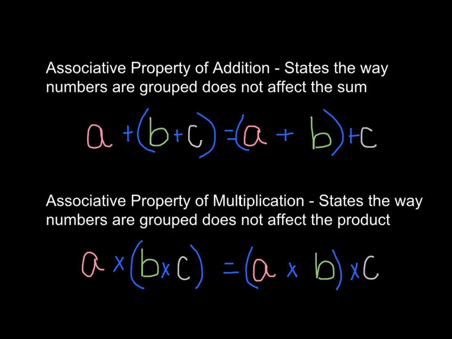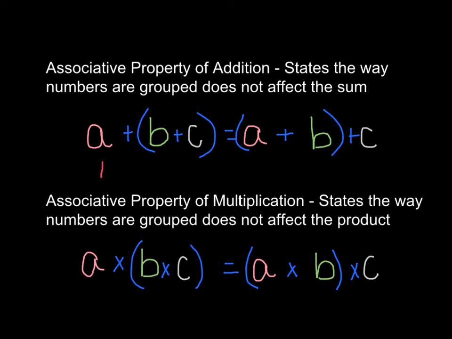And then we have the associative properties. The associative property of addition states that the way numbers are grouped does not affect the sum. If you remember back to the last lesson, 2-1, I said that parentheses tell you that that's what you do first. But they're saying no matter what you do first, you're still going to get the same answer. So let me give that to you in numbers again.